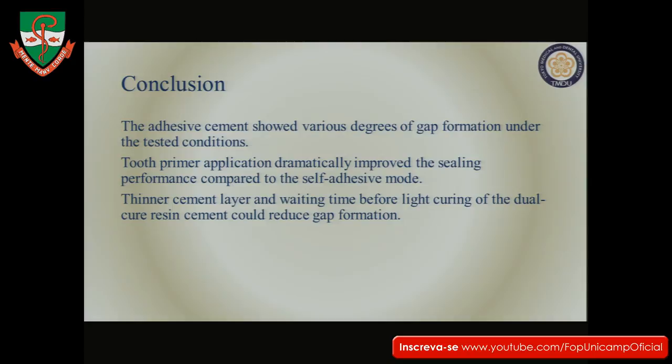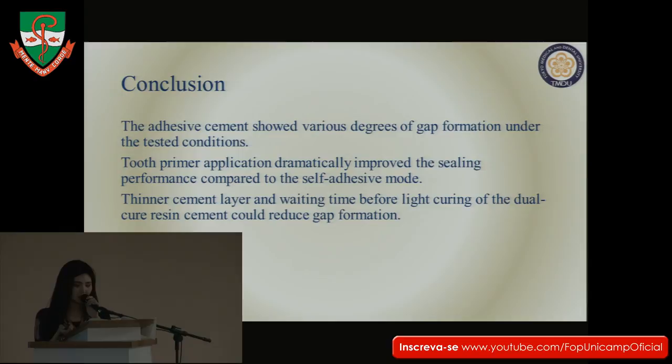Conclusion. The adhesive cement showed various degrees of gap formation under the tested conditions. Tooth primer application dramatically improved the sealing performance compared to the self-adhesive mode. Thinner cement layer and waiting time before light curing of the dual cure resin cement could reduce gap formation.